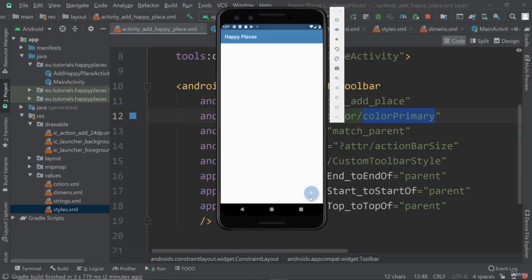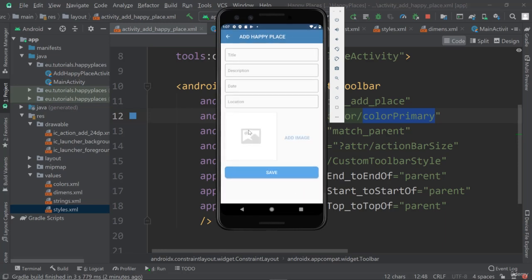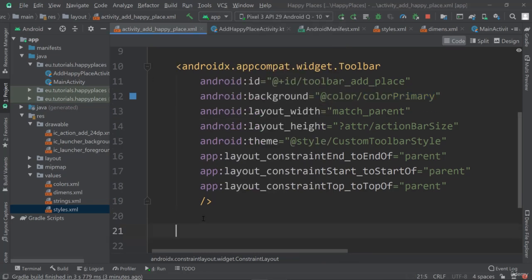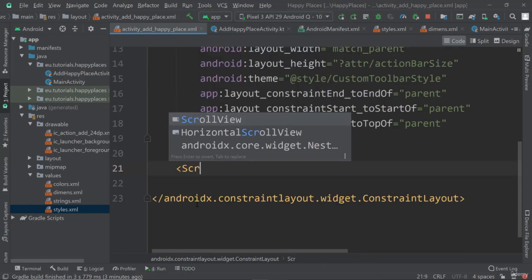All right, so there we are. And this is how it's supposed to look afterwards. And you can see we have a bunch of edit texts with our hints here. And then we have this little area here, which has a background button and this add image button, with a save button at the bottom. So try to implement that. By the way, this whole thing here is inside of a scroll view. So if you were wondering what kind of UI element we're using here, it's the scroll view, this one there.